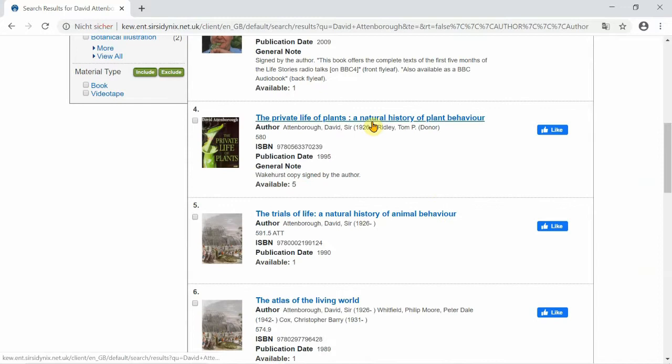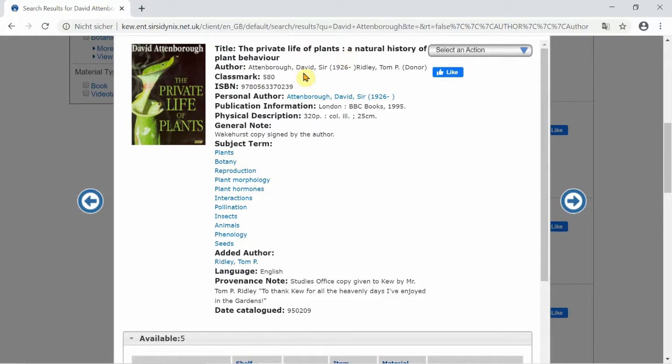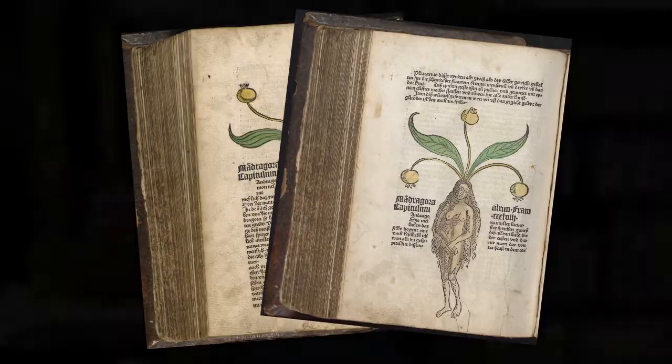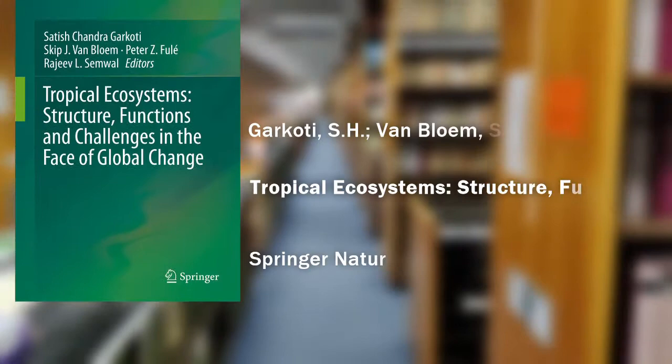Physically the oldest item we take care of is a manuscript copy of a herbal, Hortus Sanitatis, which dates from about 1370. We also have the texts of the elder Pliny, as well as material on the uses of plants in ancient Egypt. They are sharing shelves with early printed books — books in botany that were published before Linnaeus changed botany forever — and Incunabula. We also have comprehensive published collections on ecology, the environment and climate change. Our dedicated economic botany section looks at the uses of plants and includes books and pamphlets on medicinal plants, crops, dye and fibre plants as well as plants used as building materials.